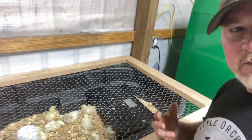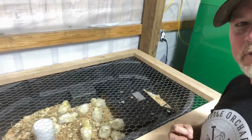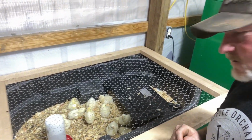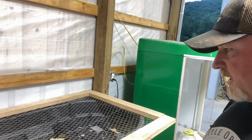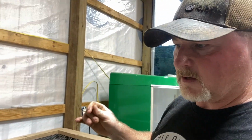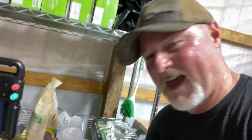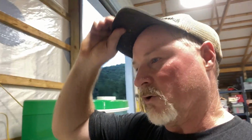Here in the summer, when it's warm, they've obviously scattered out, and they're enjoying a nice afternoon. But tonight, they will be crawling up underneath this heat lamp. And we want to make sure that they have the warmth that they need. We continue to add a little bit of apple cider vinegar to their water, along with electrolytes. Not every single time, but every once in a while, we throw the electrolyte in there. Man, that gives a great jump start, healthy for their digestive system. So anyway, third batch. We're old pros now, or at least we hope we're getting closer to understanding what it takes to reduce the mortality rate.